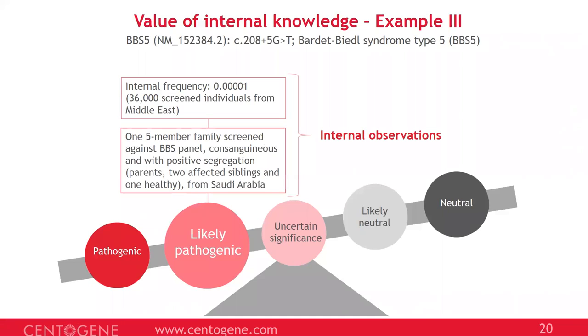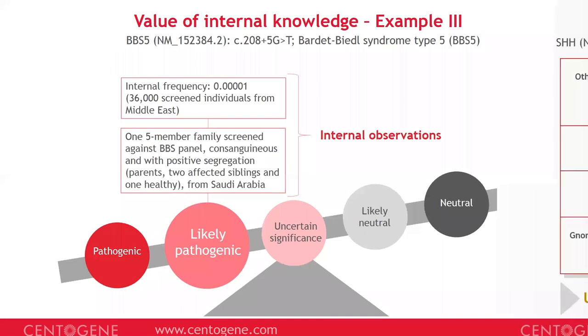Both affected siblings were homozygotes, and the 3 healthy individuals were heterozygous for the variant. Knowing as well that the family is consanguineous, we reclassified the variant as likely pathogenic. But we have to admit that this would not have been possible without the involvement and motivation of the physician to clarify the diagnosis within this family. That's why I would like to thank him for the support he gave, and for all the information he shared with us.